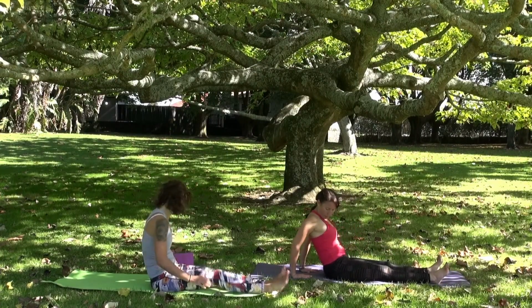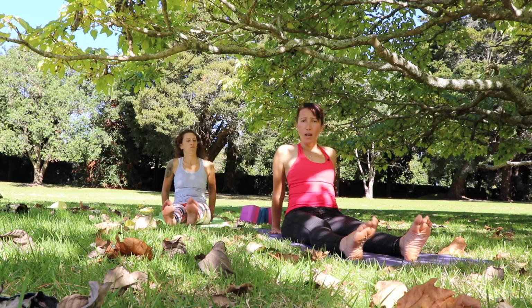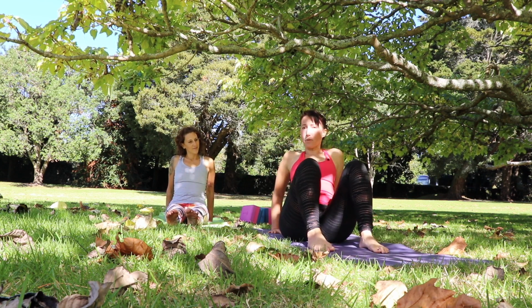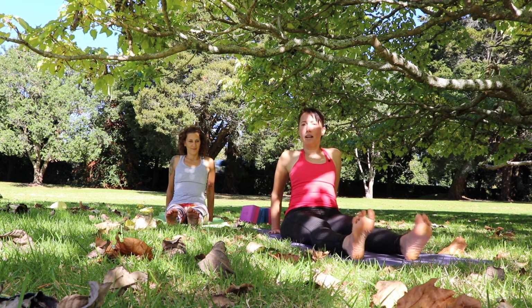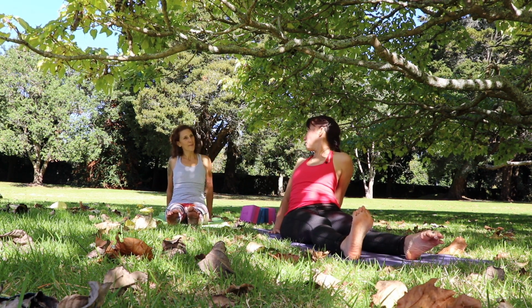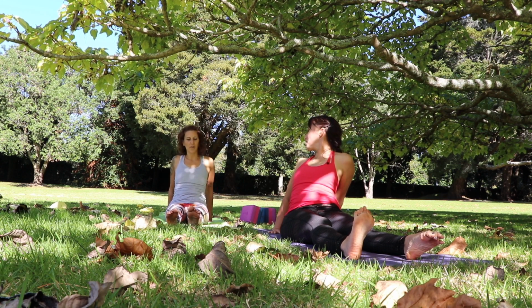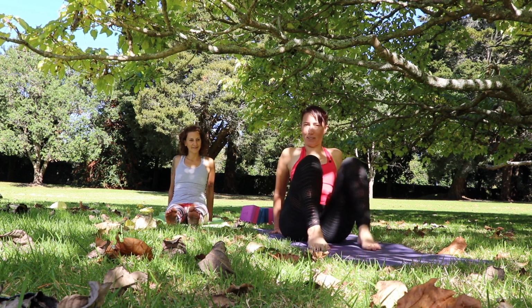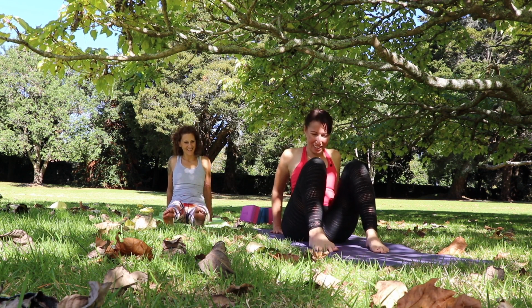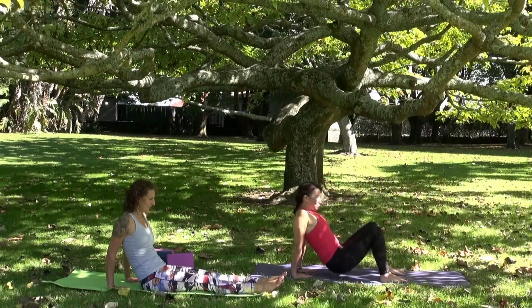Let's bring our hands behind us. We're going to do either a reverse tabletop with the knees bent or a full reverse plank. Which one do you want to do? I think I'm going to try reverse plank. All right, I'll do this one. I get the easy one. Ha! Here we go. So take a deep breath in and exhale, up you go.